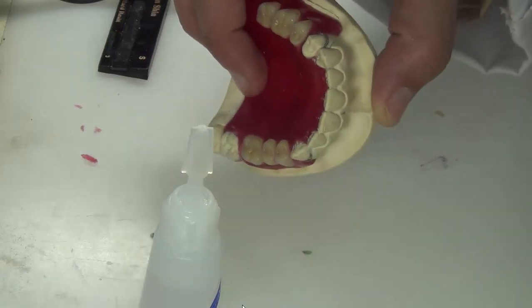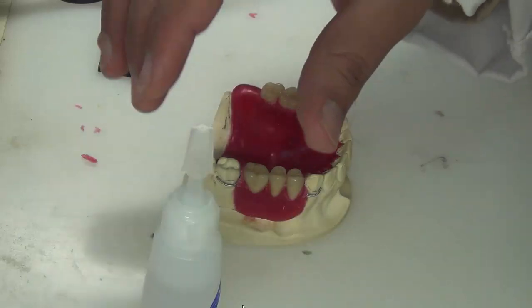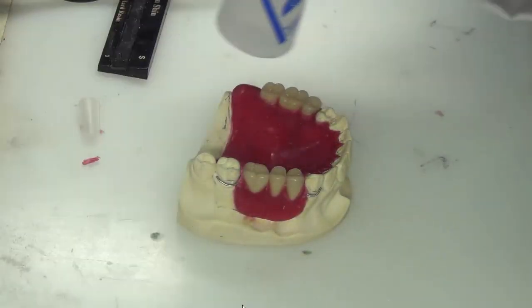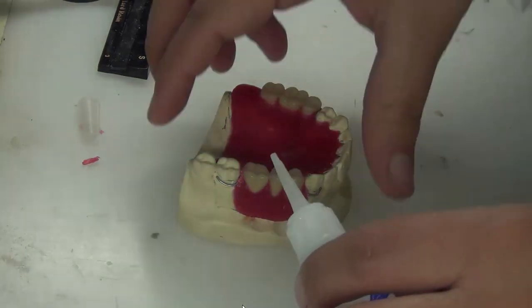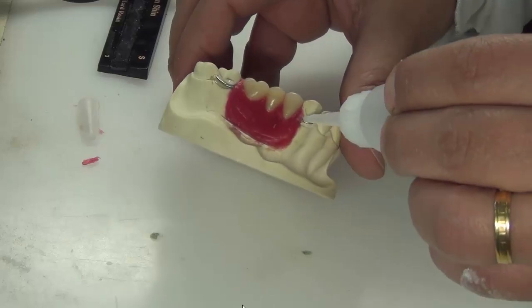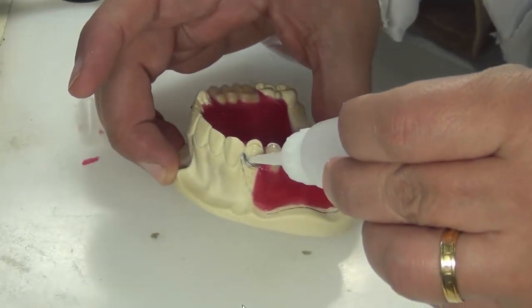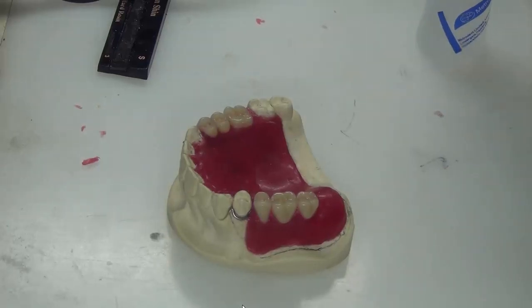Now also these wires can change in location while working, so we need to fix them by a drop of super glue. So you're going to go to the clasps and put a drop of super glue on them. This will make sure that the clasps stay in place while we're working with them.